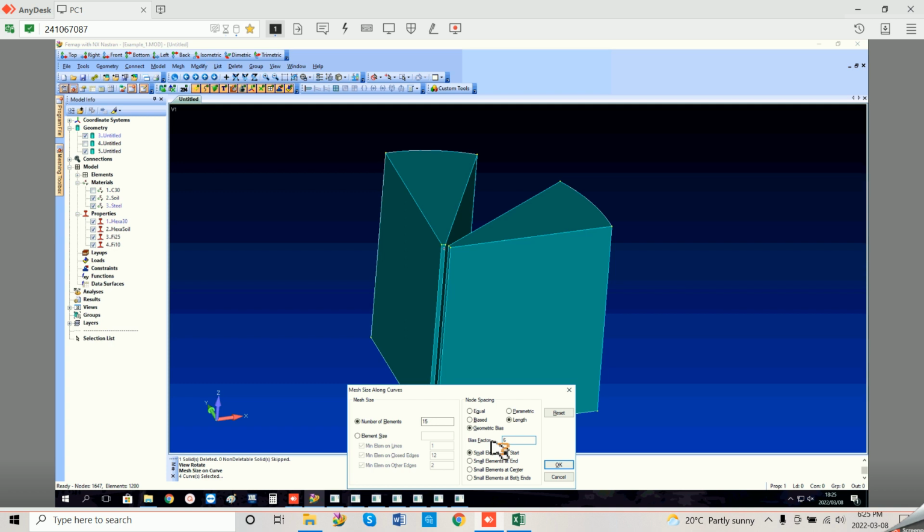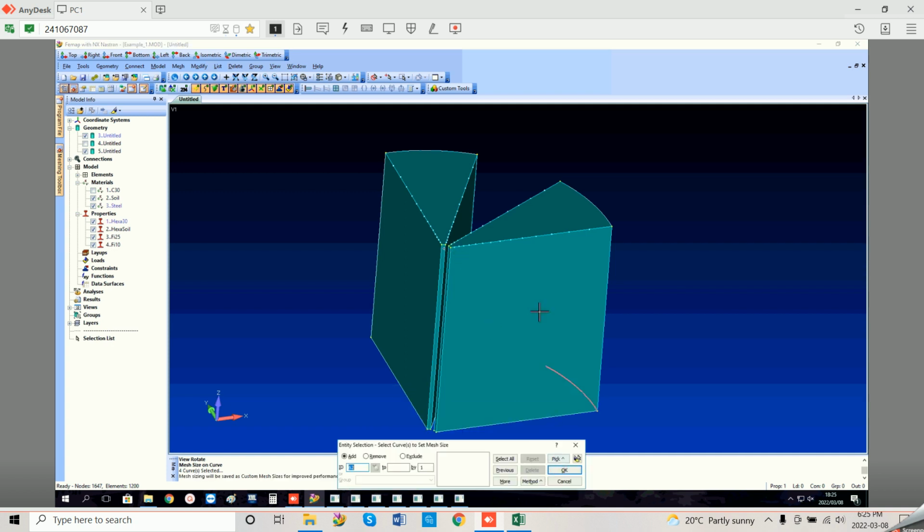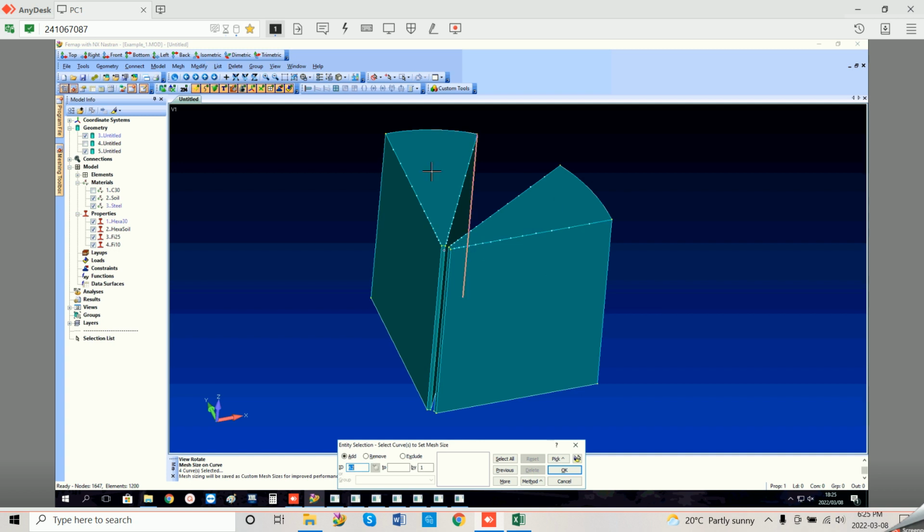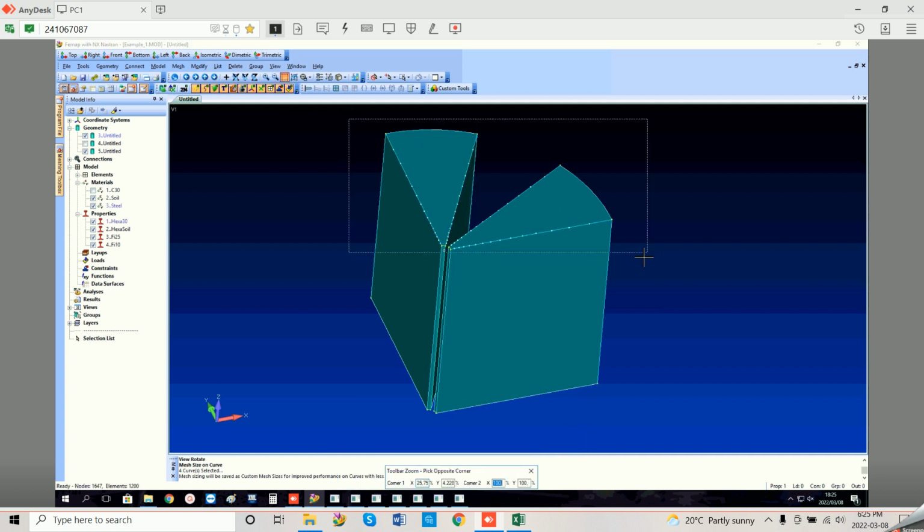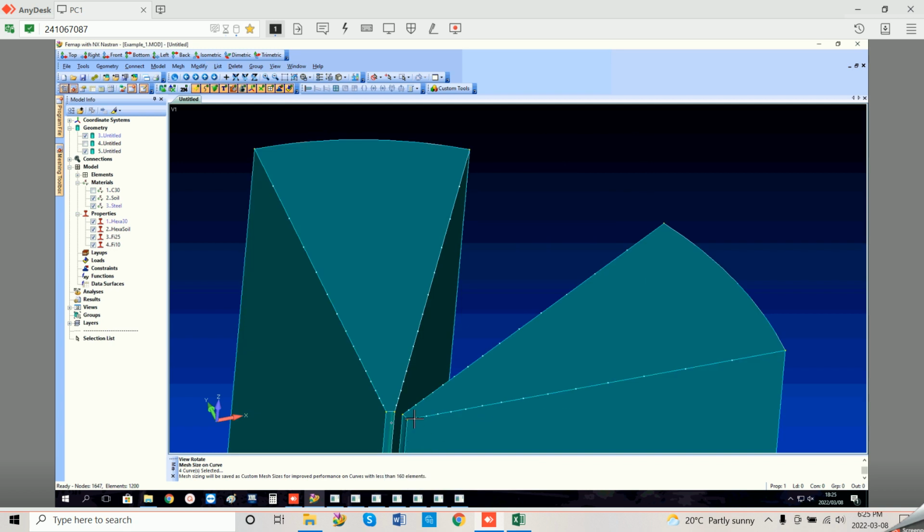If you use a bias factor of 1, there's no difference. Then the elements will be equal. And then we want small elements to start, which means they're going to start at the pile face. Then you click OK, and as you can see, there are your elements. Your elements are going to form like that, where they're smaller, closer to where the pile is.